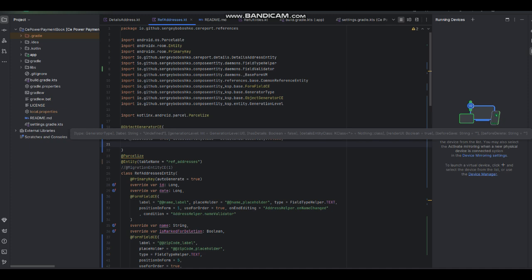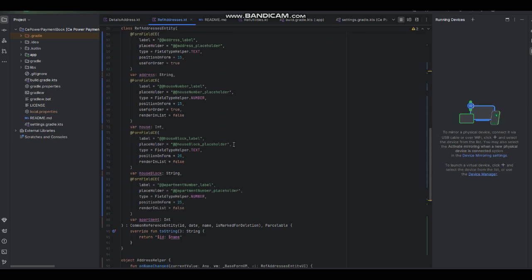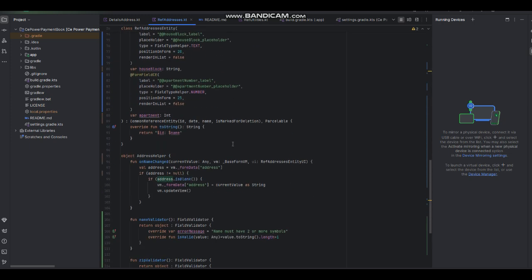It's called, maybe, before save, and then you just define the function that will be called when you want to save your form.